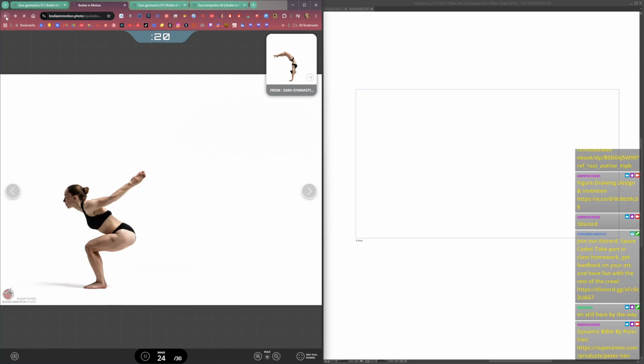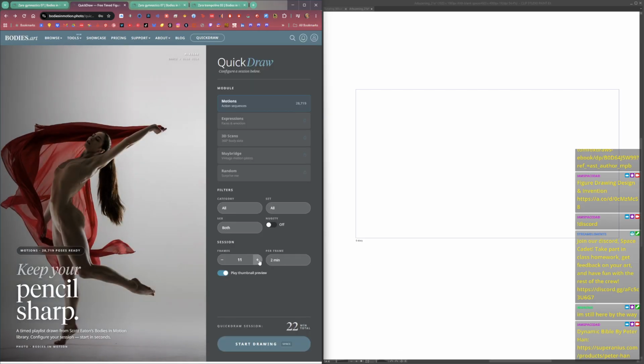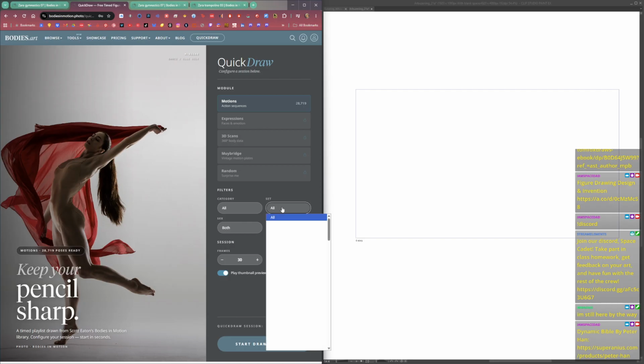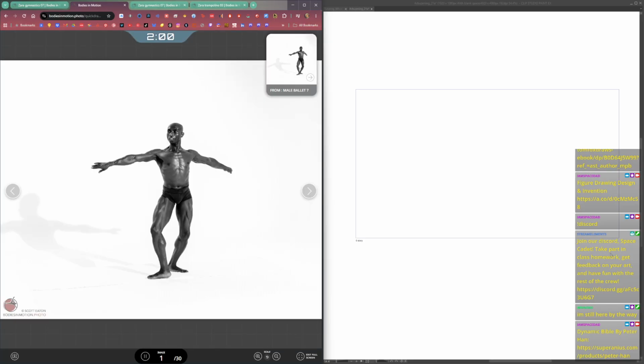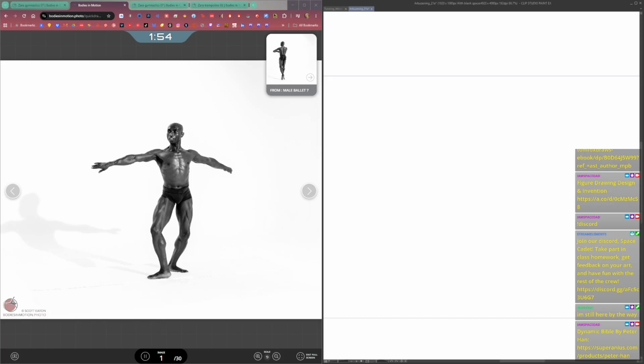So I'm going to restart here. I'm going to set our poses to all, and they're going to be 2 minutes, and we'll start now. Concentrate on trying to make a cube. We're going to be filling up a page of cubes.